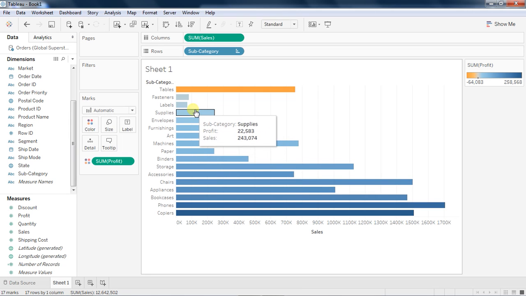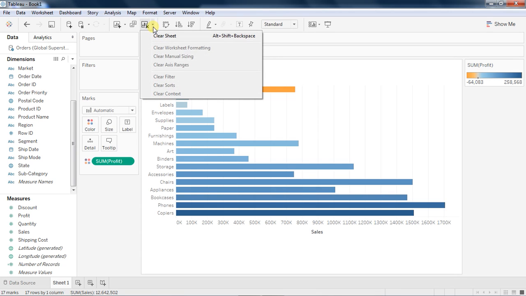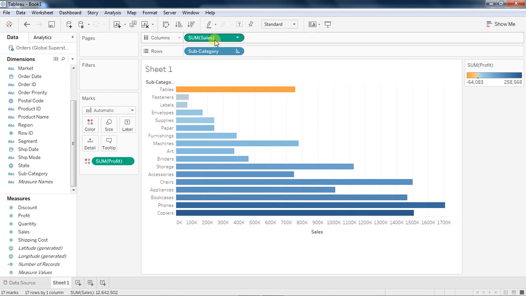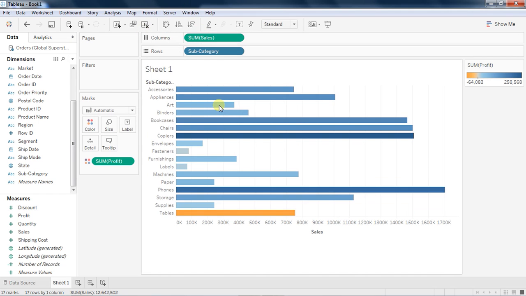Okay, so we can even do some kind of manual sorting if you still want to. Let's say I'm taking this here or whatever, so it's of my choice. So we have done sorting based on profit, then I am rearranging my data based on my manual sorting. And if you find that you have completely messed up the visualization, you can just go ahead and clear the sort. There's an option called clear sort. You can just clear sort, so it returns to the original position of your visualization.